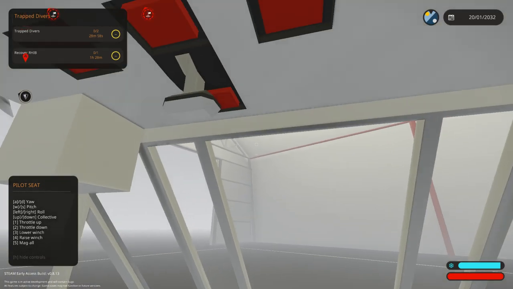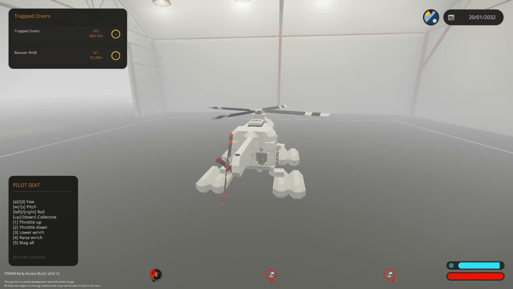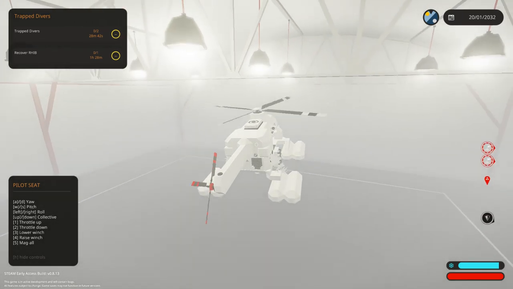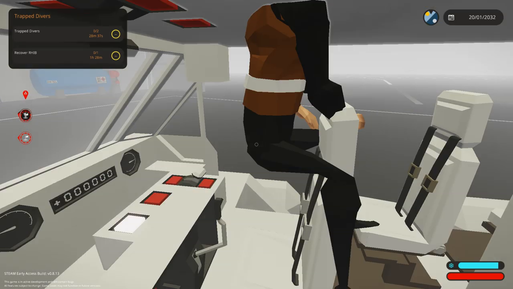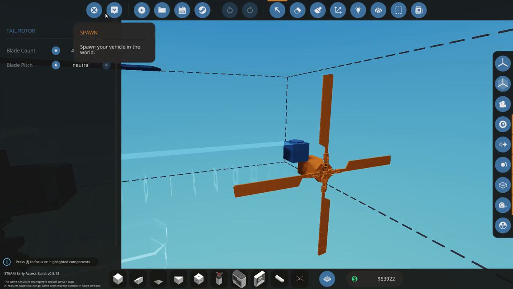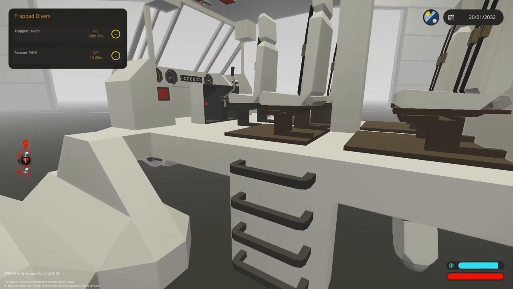Hold on. Why is my helo spinning out of control? I think the gyro in the back might be counteracting some stuff. Whoa, whoa, whoa! What's going on? Why is this thing going mental? I need this thing to be neutral, not positive. Otherwise it's going to continuously spin the helicopter around. And I think that this is down to the mag all down there.